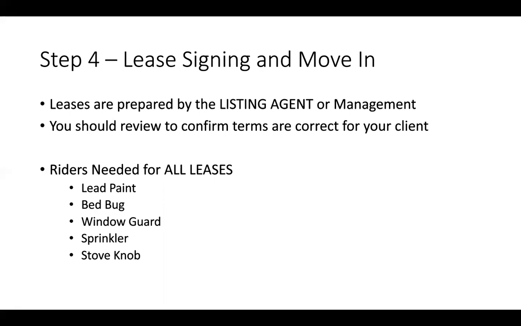At that point, you do the board package, whatever documentation is needed by the building, you submit. Those checks for us and for the landlord are not released until you have condo or co-op board approval. So it's a two-step process. They apply, the owner approves them, they sign leases, you hold all the checks, and then they apply to the building. If you have questions about that, let me know and we can go over it again down the road.